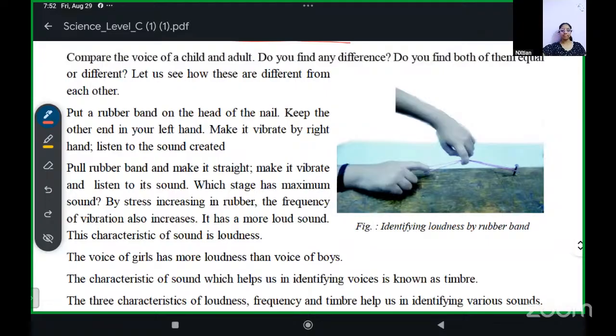Unmute and say. Ma'am, I don't know. You don't know? Okay. There's not a particular noise that rings in my head. Okay. There might be traffic when we got stuck in traffic sometime. There might be very loud music somebody played and it was too loud for us. So those are some things that we find too loud for us.